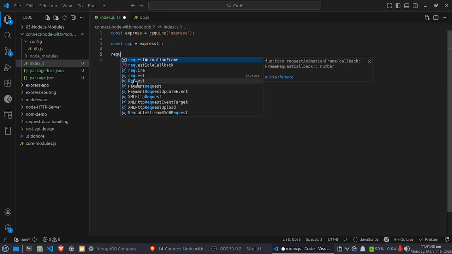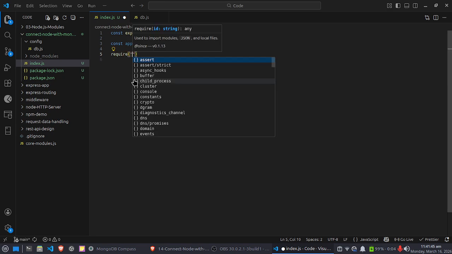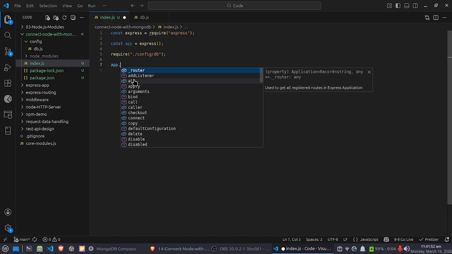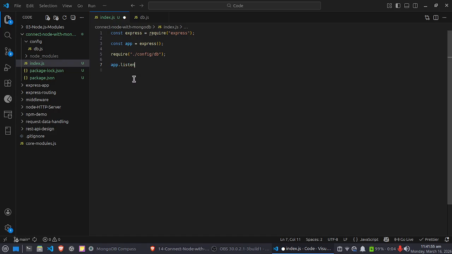Then write here require ./config/db, and then start the server by app.listen on the port number. The port number is 3000, and one callback function that says console.log server running on port 3000.